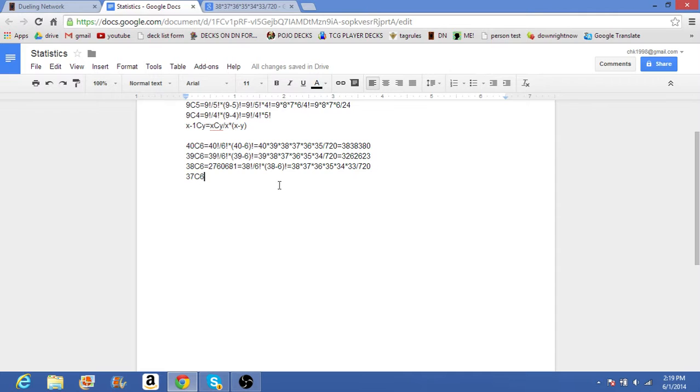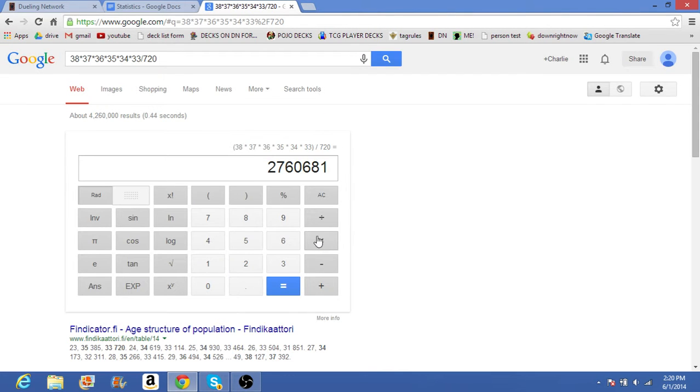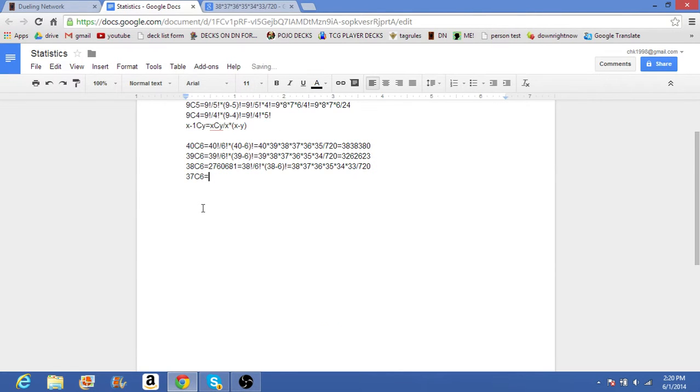So that's our quick proof, and so instead of doing it out for this, we can just take this number, divide it by 38, multiply it by 32. So we divide by 38, multiply by 32, and we get 2324784. And those are the amount of hands you can get in each of these decks.